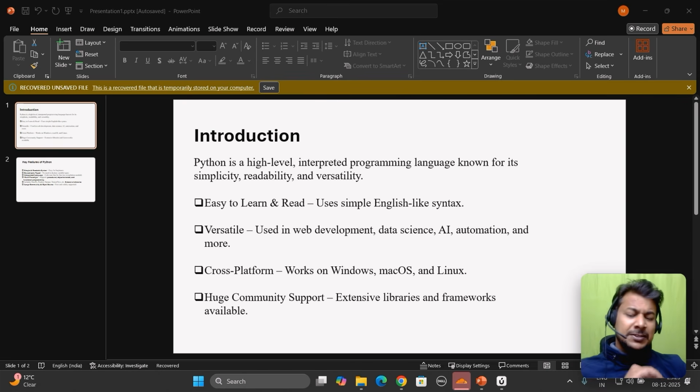Huge community support. It means that Python contains extensive libraries and frameworks. If you want to develop any code, you don't need to start from scratch. You can just check pypi.org to see if any module or package is there. If there is, use it and create your program by using that module.